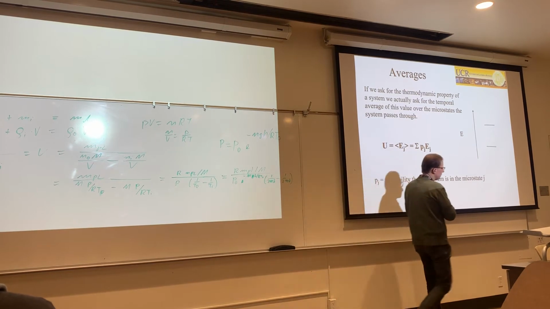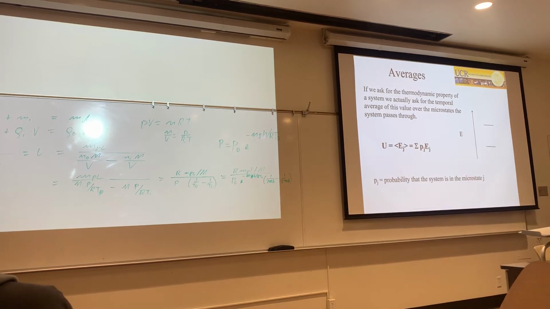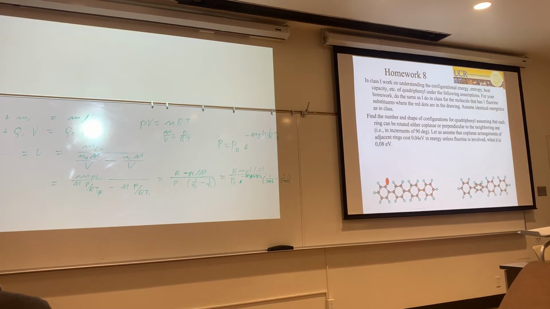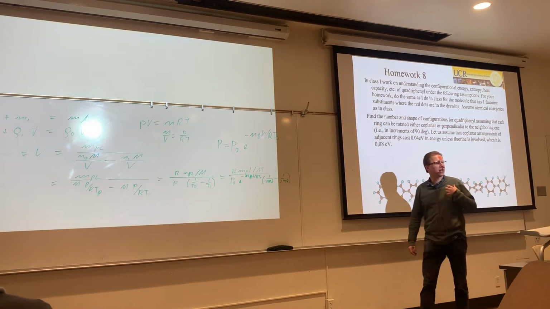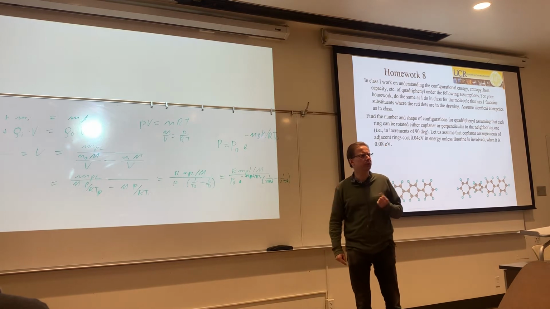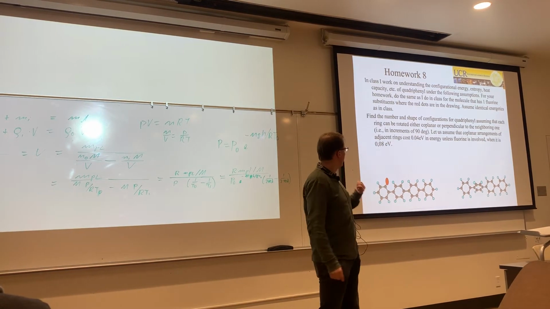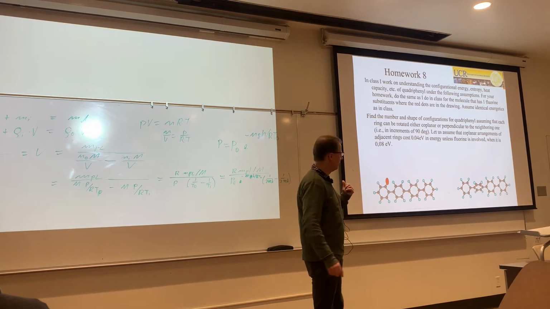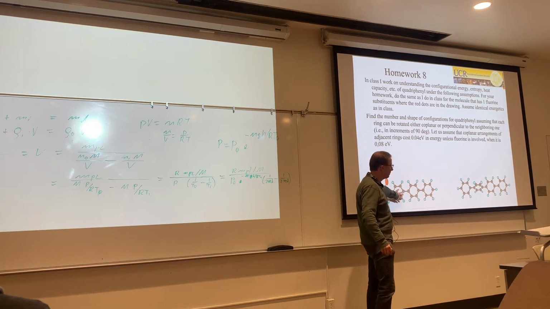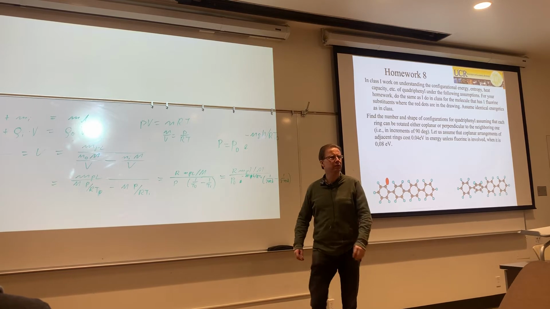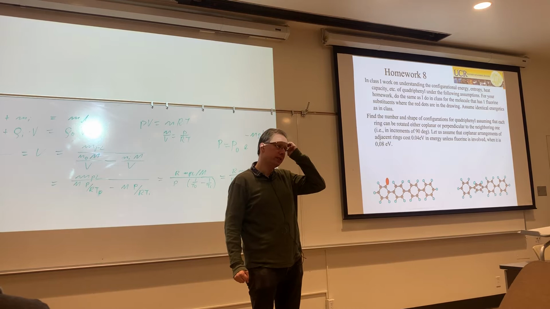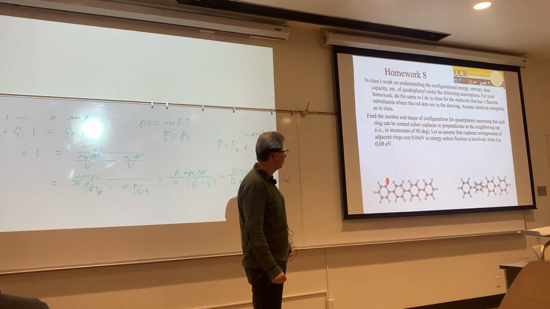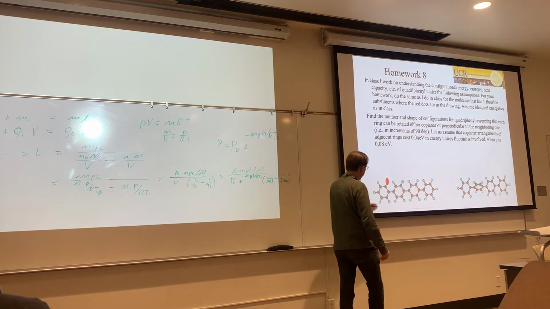So in this class, we are going to study a made-up problem, completely made up, which allows us to understand a little bit how internal energy and entropy and so on work in terms of statistical mechanics. I would like to study a quaterphenyl molecule, like this one over here, just 4 benzene rings one after another. And what I want to investigate in particular about that molecule is its rotational conformations.